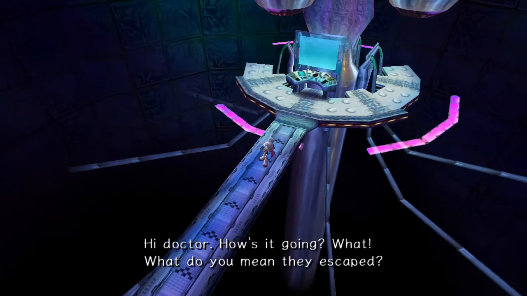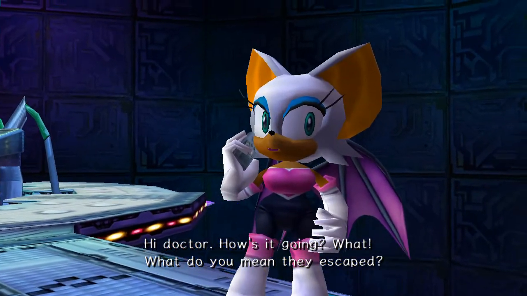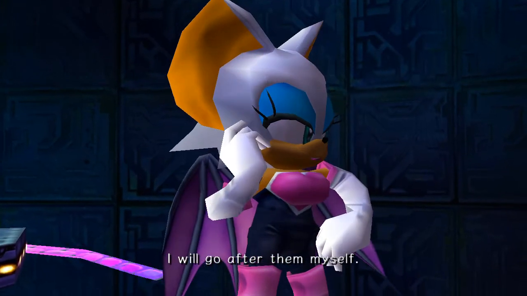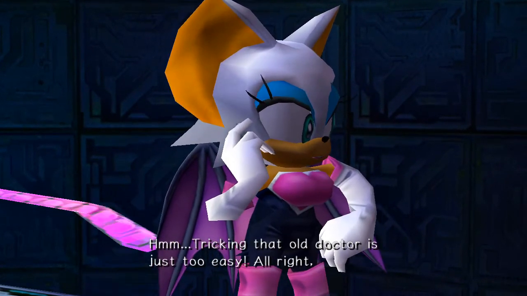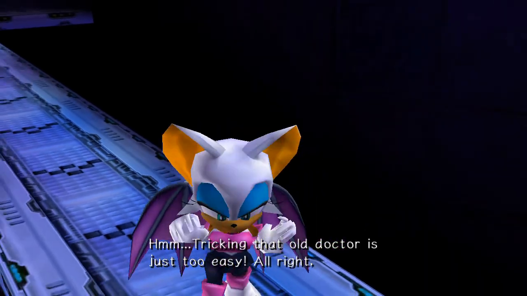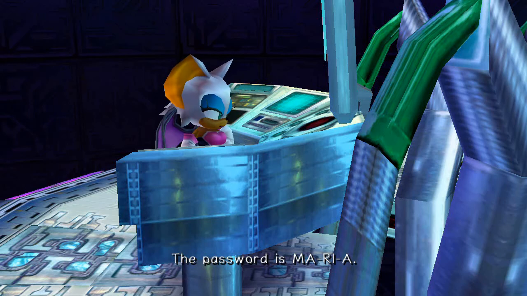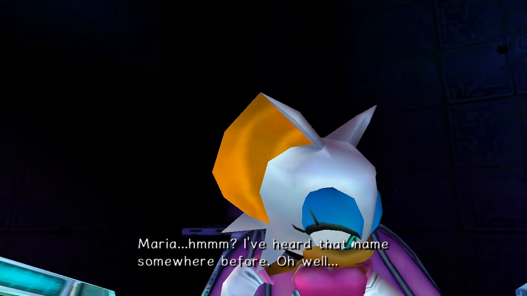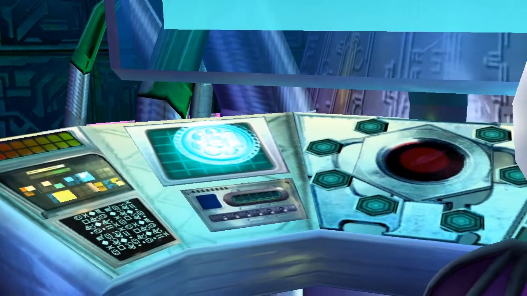Ark, center control room. Two hours, eleven minutes. Hi, Doctor. How's it going? What? What do you mean they escaped? Well, that's okay. I will go after them myself. Can you tell me the password for the space colony? Tricking that old doctor is just too easy. All right, it's time to get to work. Okay. The password is Maria. Maria, hmm? I've heard that name somewhere before. Oh, well.